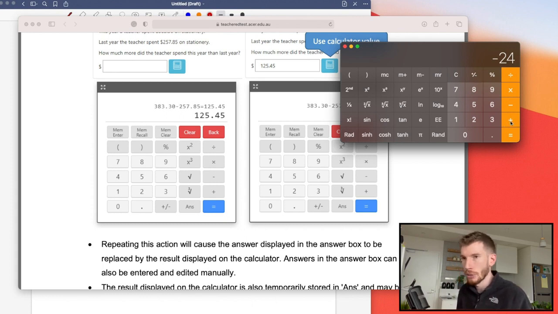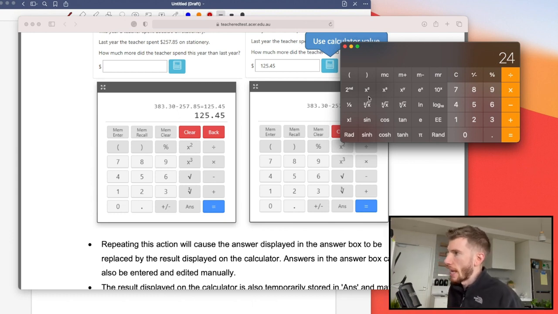I can then add to it, subtract, times, divide. If I accidentally hit it and don't want it to be negative, I can just hit it again and it toggles back off. And again, this is the exact same functionality in the ACER calculator. If you're looking to do subtraction of two numbers, that's where you'll use the actual minus button instead. This does not act like a subtraction. You can see it puts it in front of the number. It's the sign of the number rather than a maths operator.